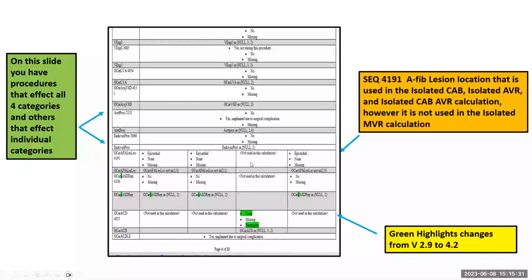I get a lot of questions about that. Why is it used in these other ones but not this mitral valve one? Because you're already in the left atrium when you're doing a mitral valve. So going in there to do an intracardiac lesion is not really going to affect any risk to the surgery at all, because you're already in the atrium doing your mitral valve. That's why it's not used.